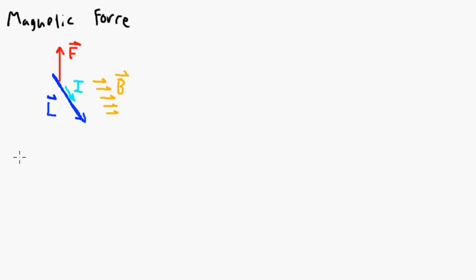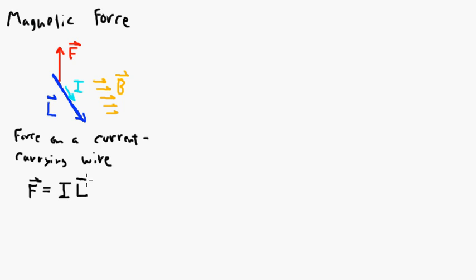And so the force on a current carrying wire is going to be, the force is going to be equal to, that's a little better, I times L. So this sort of represents the amount of current and its direction, motion type thing, and the cross product of that with B. So there you go. This follows the right hand rule.